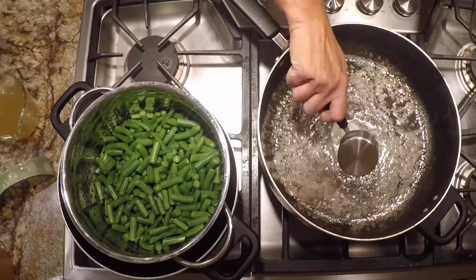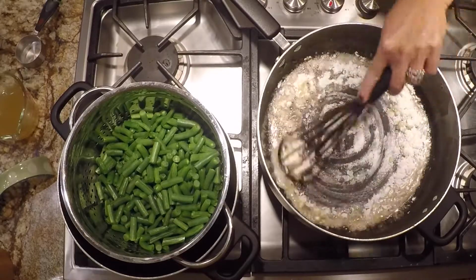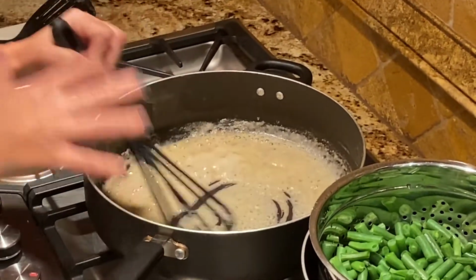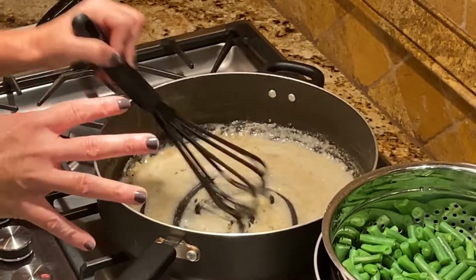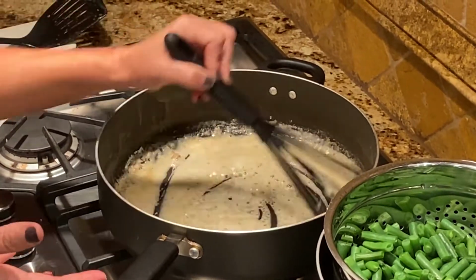Okay, so I just added in my 1/4 cup of all-purpose white flour. And basically what we're doing is making the beginning of a roux, which is a thickening agent. Right now it's at the stage of what's called a white roux. All we're gonna do is cook this for about 45 seconds to a minute, just so that you're cooking the flour to get that raw flour taste out of it. Nobody wants to taste that.